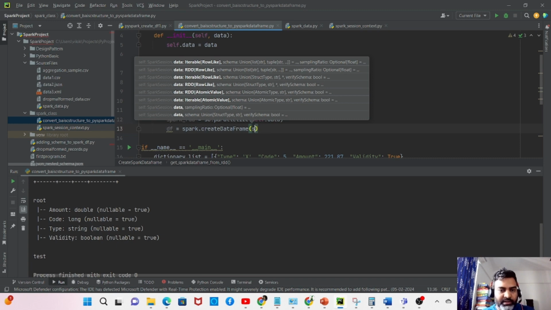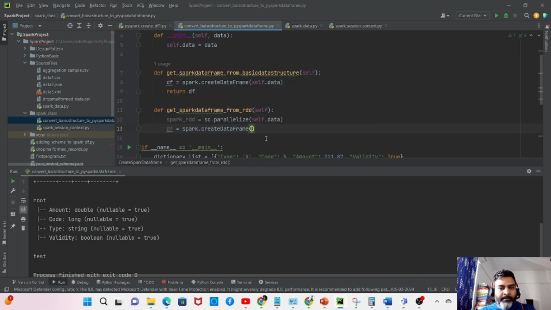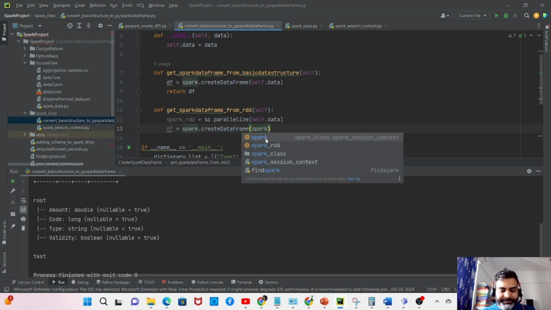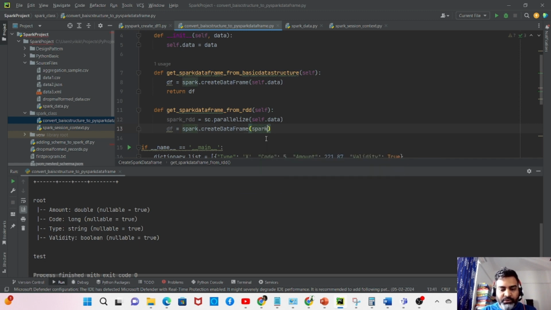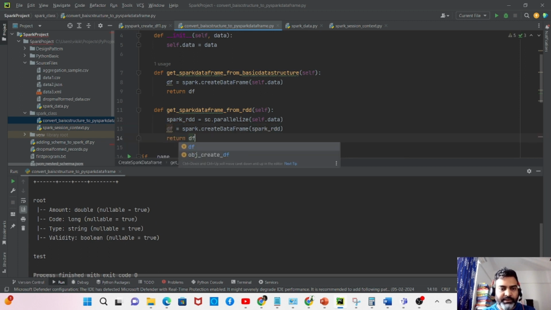So what I can do is just pass Spark underscore RDD, and then I will say return df.